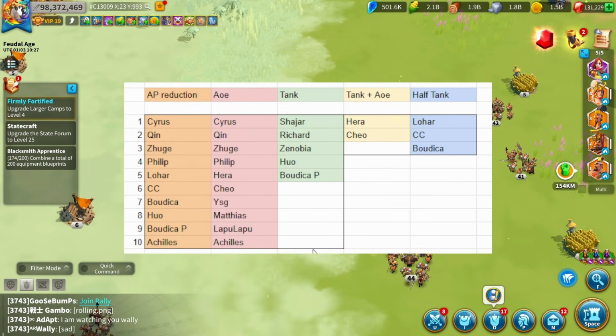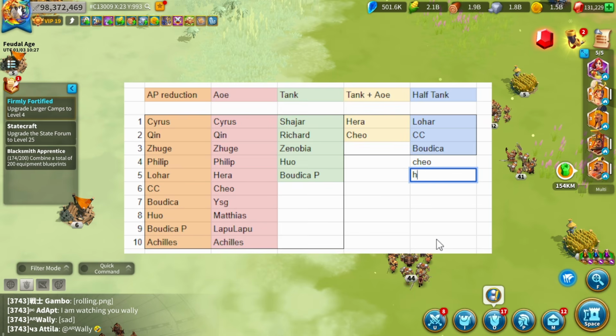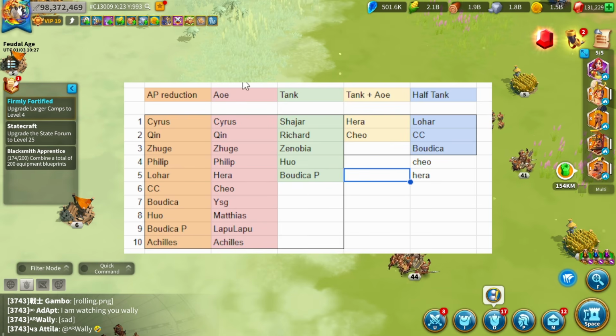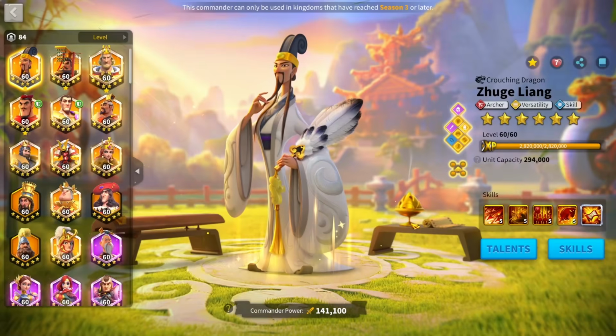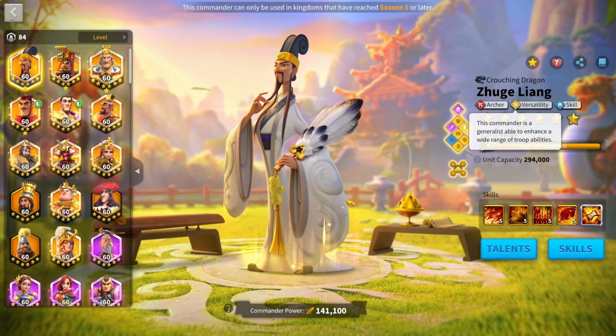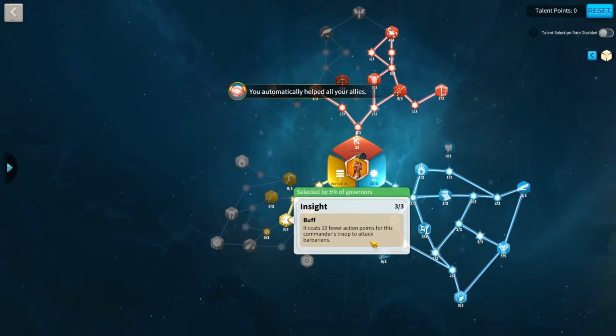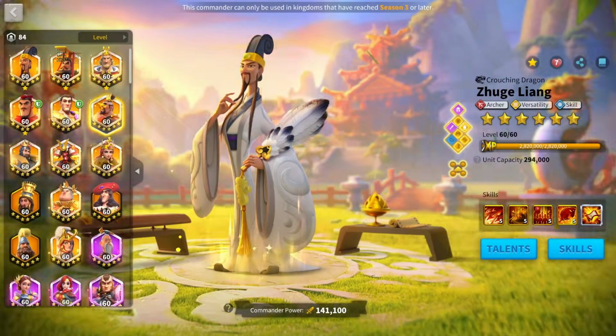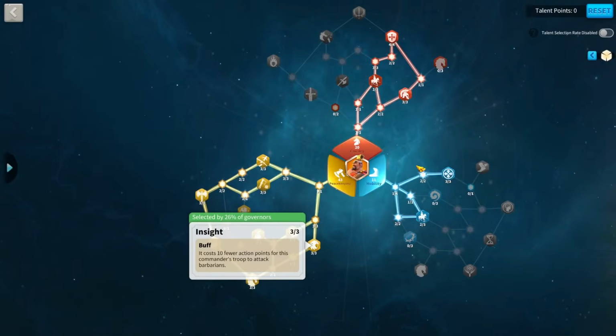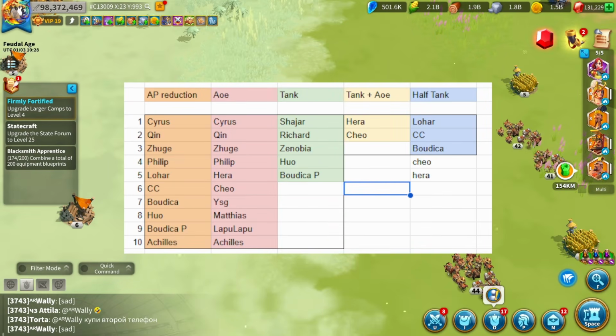Let's look at potential pairings we can craft from this. So let's first get Sheo in here. And let's leave the first spot blank because we can get anybody with him, right? Then let's next get Hera, and Hera is secondary of course, because only these commanders should be primary because they reduce your AP. Because they all have the versatility or the peacekeeping tree, and the versatility tree gets you AP reduction, and of course the peacekeeping tree also gets you AP reduction right here. So very popular combo for Hera.